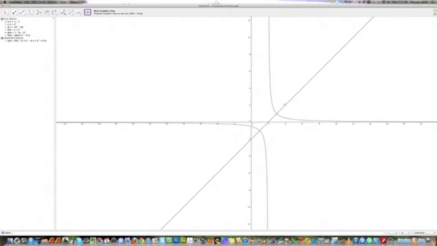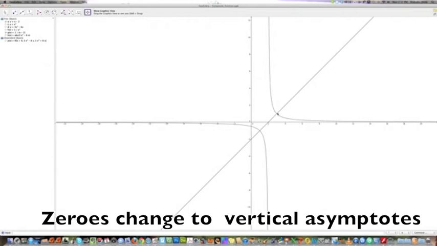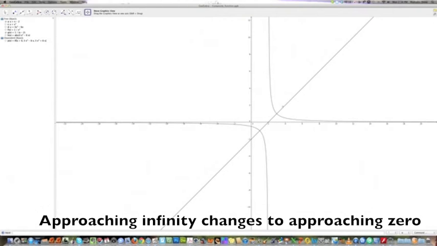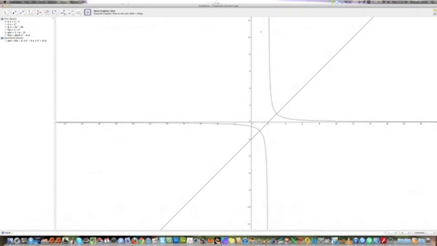Another thing we can do with any reciprocal graph is look at where the original graph, which is this line, was 0, so it was 0 at x equals 2. At that location, when we take the reciprocal of 0, it's going to shoot off to infinity. Where we're a little bit higher than the 2, it's going to go to positive infinity because you're dividing by positive 0, and negative infinity here because you're dividing by something very close to 0 on the negative side. Where the original function goes off to plus or minus infinity, the reciprocal function is going to go off to 0, of course, because if we divide by infinity, we get 0. So we can very quickly sketch these types of graphs, even without GeoGebra.